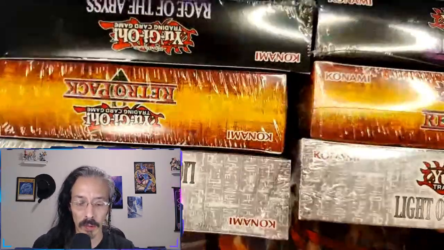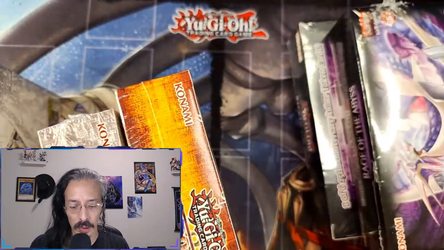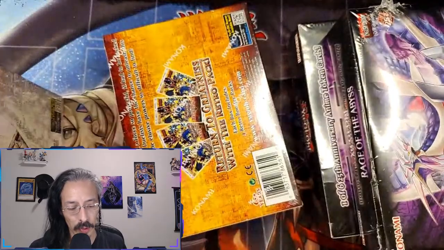Boy, look at this. We have three different mini boxes. We have two of each, and we get to see a whole lot of beautiful, shiny, freaking cardboard.